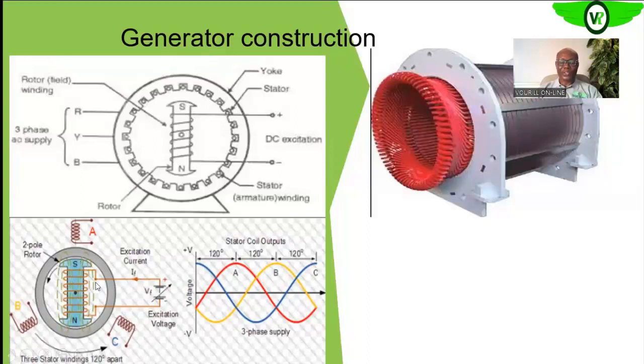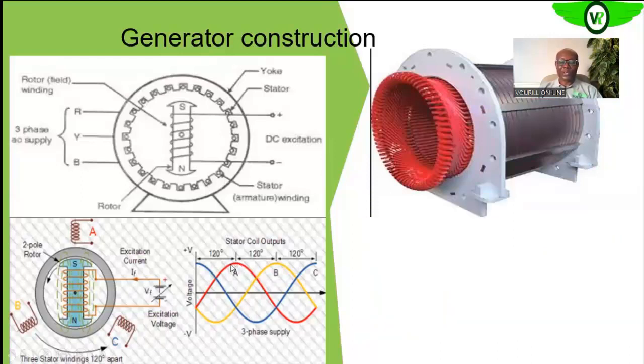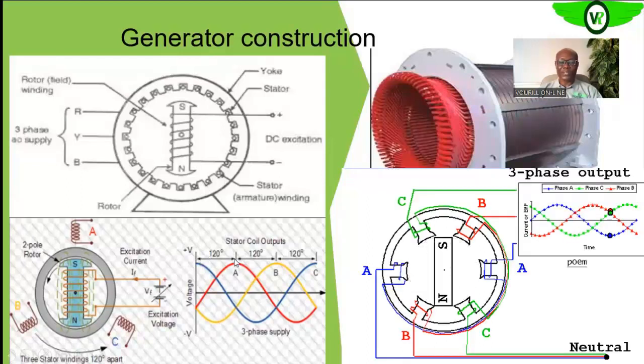So as the field is rotating relative to the armature windings, you see that voltages will now be induced into these armature windings. Since the windings are of the same wire gauge and the same number of turns, you see that an equal amount of EMF is induced into the red, blue, and yellow phases. So you can see the separation, 120 electrical degrees. And since they are equal, the amount of voltage induced on each of them is the same thing.